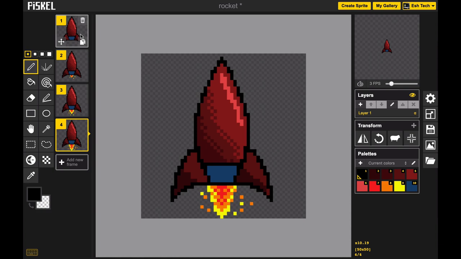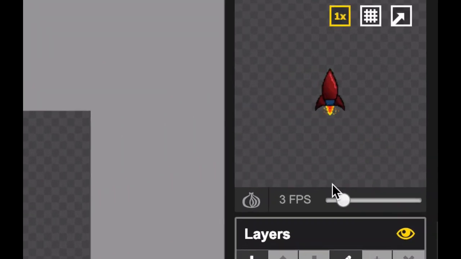What I've got here is a rocket that I'm making for a spaceship game. I started off with the base rocket, which is here. Then I used the duplicate frame to create an exact copy of the first frame, and then I added some small flames at the bottom of it. I repeated that twice, making the flames bigger. If you look over here on the top right, you can see that the rocket is now animating, and that's Piskel App's normal way. It animates all your frames automatically.